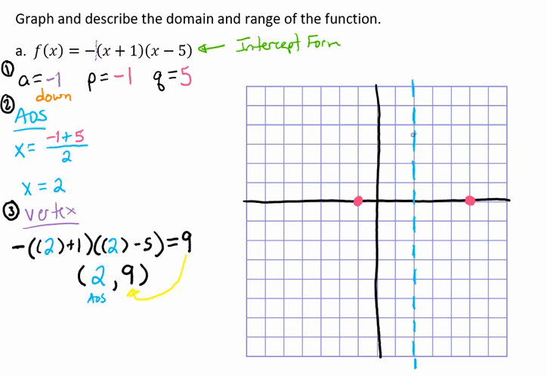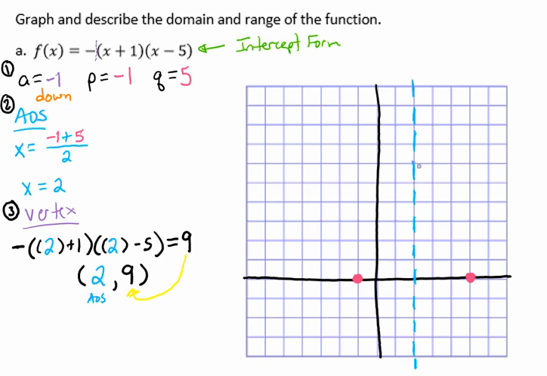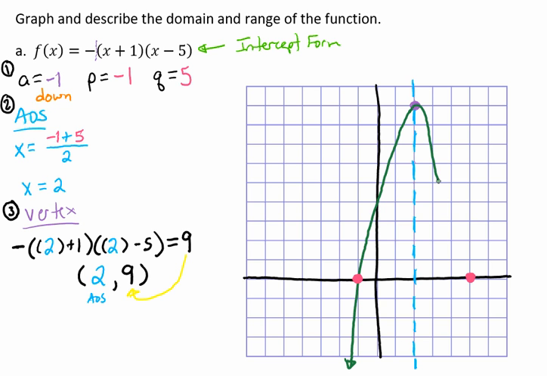And it looks like we don't really have enough room there unless we lowered our graph. So what we might need to do is move this down a little bit since we're having to go quite so high up. So we'll go ahead and re-put on our P and Q. And now we'll do our vertex at 2, which should be on our axis of symmetry, and up to 9. So 1, 2, 3, 4, 5, 6, 7, 8, 9. And then to finish our graph, we will come from our vertex through our x-intercept and down each side.